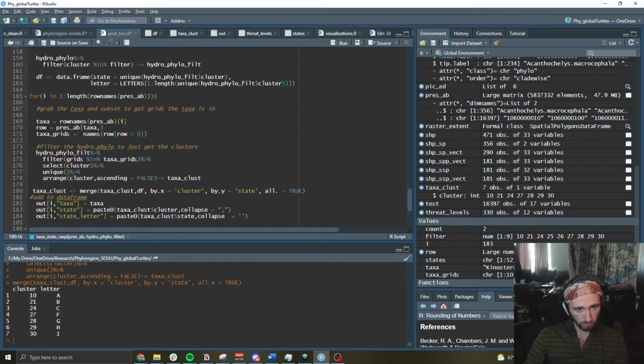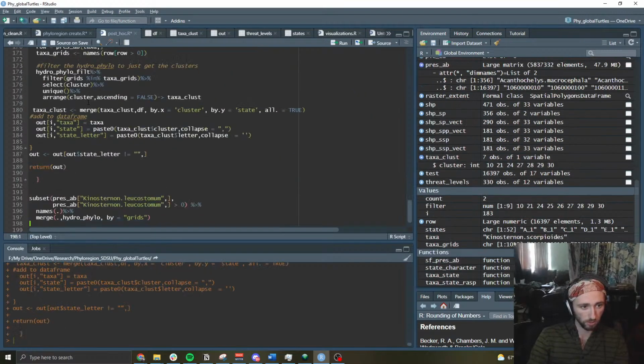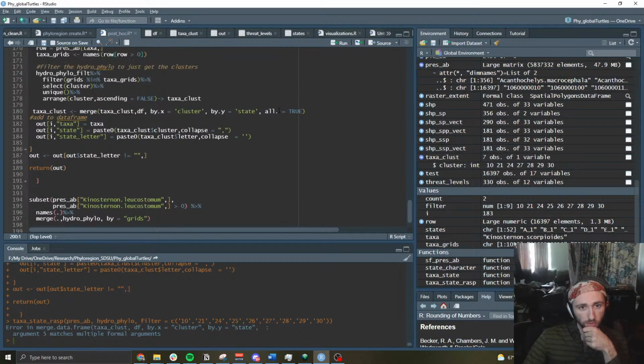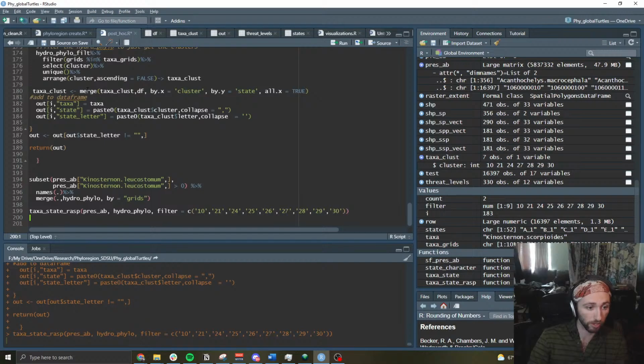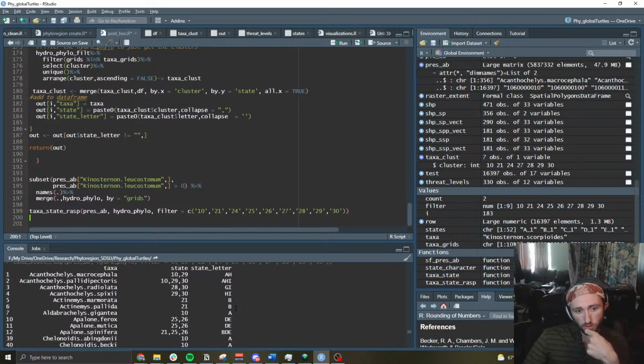And then cluster, let's actually call this letter. I think this is gonna work now. I think this is what I needed. Argument 5 matches multiple formal arguments. Oh. Oopsies. Deleted an X. Ugh, don't we all wish we could do that? And then C is 24, B is 21. There we go, baby. And that is another completed script.